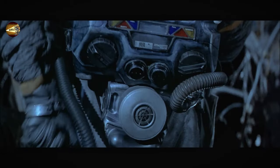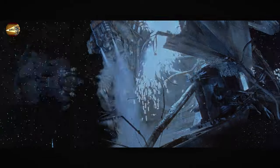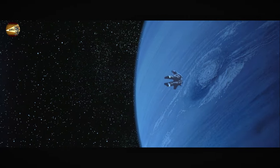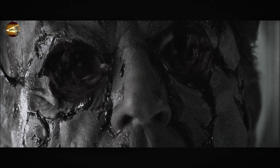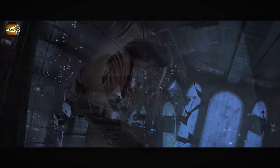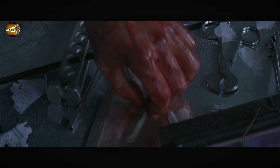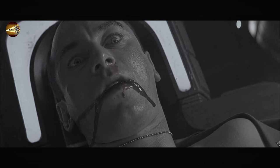In a desperate move, Cooper pulled off his oxygen device and used the oxygen's thrust to propel himself back towards the Event Horizon, leaving his fate to luck. Meanwhile, DJ, who had just received the news, also fell victim to Dr. Weir. The now blind Dr. Weir, with increased strength, knocked DJ unconscious in less than two rounds. Then, in a gruesome act, Dr. Weir brutally disemboweled the still living DJ, who died instantly from the injuries.